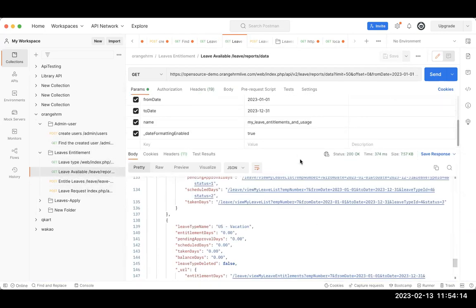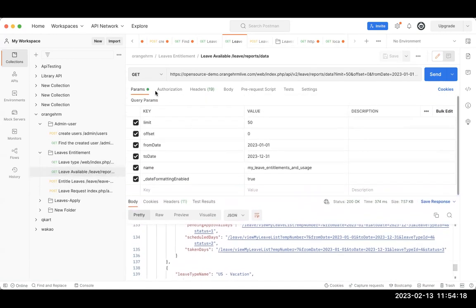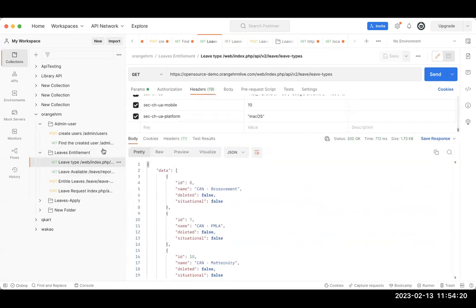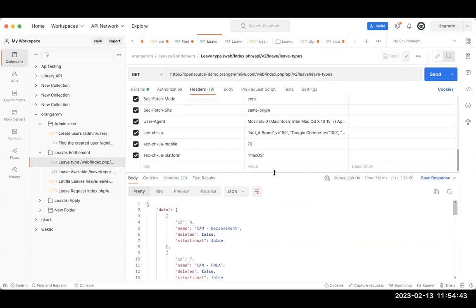Now the URL for the available leaves is different, right? Yeah. So for everything, the URL will be different only. Okay. So these are the test cases, Sonali? Yeah, these are the test cases. No, no, no, no. The data you are creating, it's test cases? No, the data that I'm creating, that is the test data only.